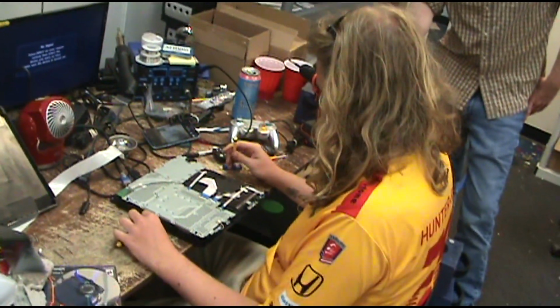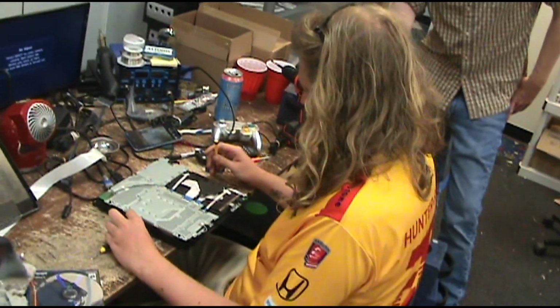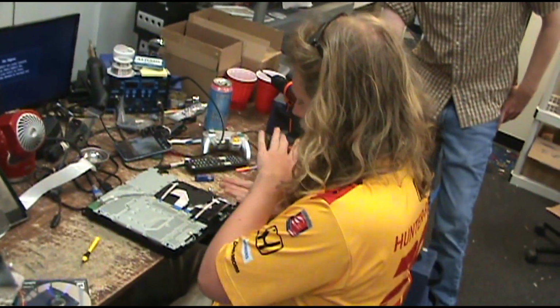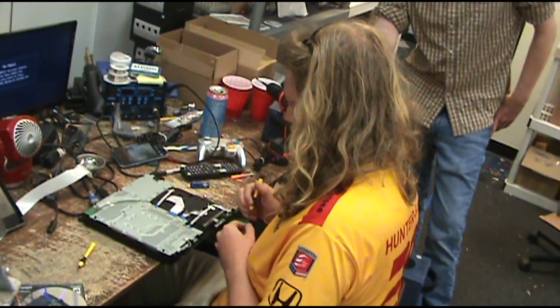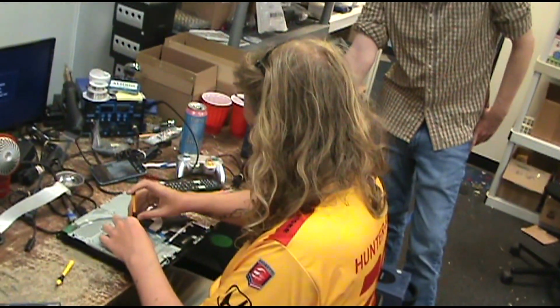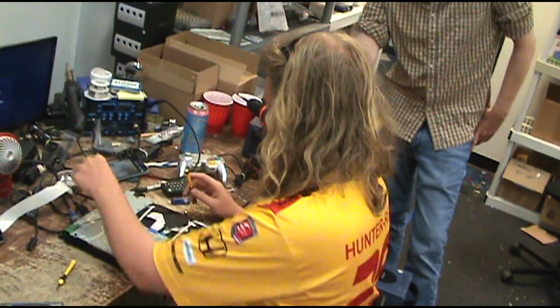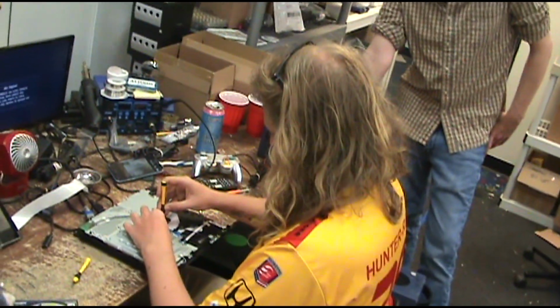Okay. Are the drive models the same? They aren't, but they're similar enough. I know the slim is the most different of all of them because they had to compact it really far down. But it's pretty straightforward. I prefer doing this to Xboxes. I'm the opposite. I like Xboxes.